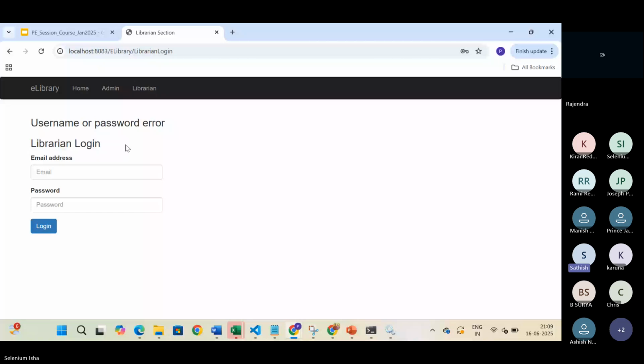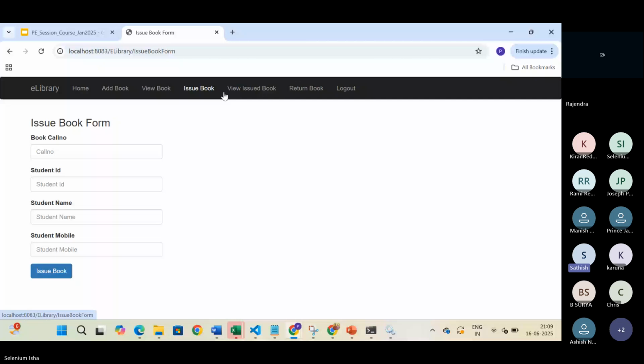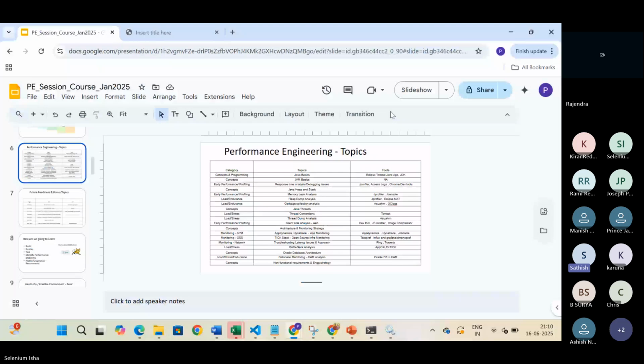Okay, as a librarian, when I log in, you'll be able to view the book, issue book, view the issued book, return book, all the functionality. I'll tell you how to set up this MySQL database and the Tomcat application in your machine tomorrow. That should not be difficult at all. It's very easy for you to do. So this is the one we'll be using, along with some Python microservices.